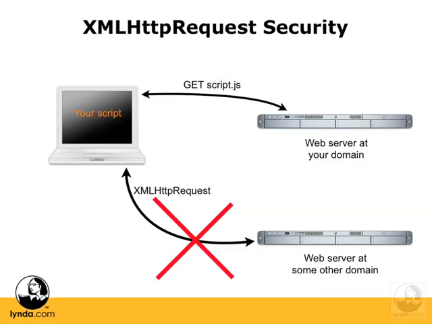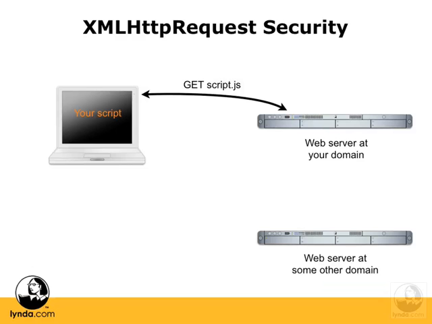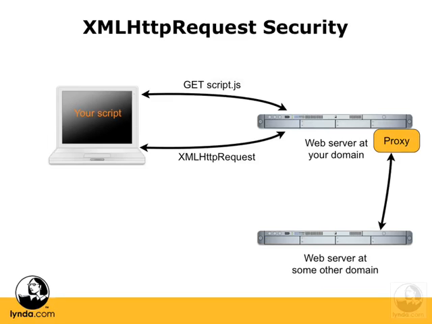There is a workaround, which is your script.js file does an XMLHttpRequest back to your own web server at your domain, and then your web server is running something called a proxy. And that proxy, on your behalf, goes and asks for that file from the web server at some other domain. Now, servers can talk to servers without too much trouble, and so then the proxy gets it from the other server, and then the proxy passes it back to you.